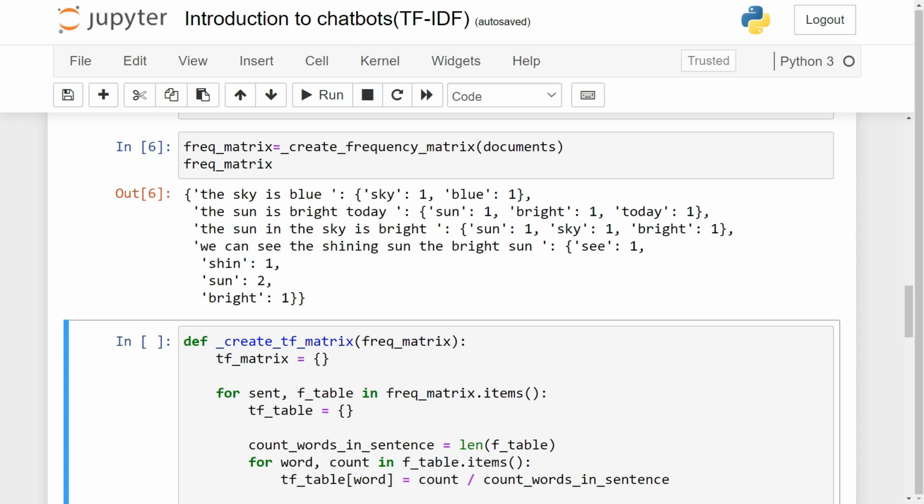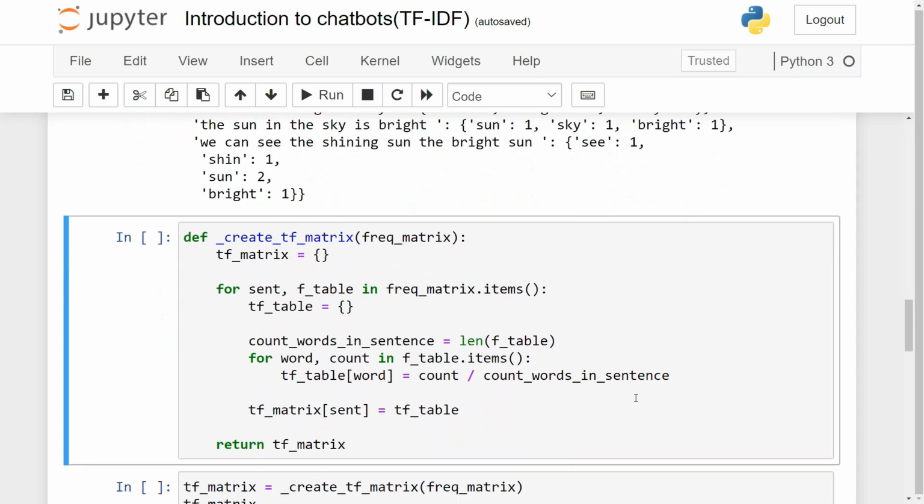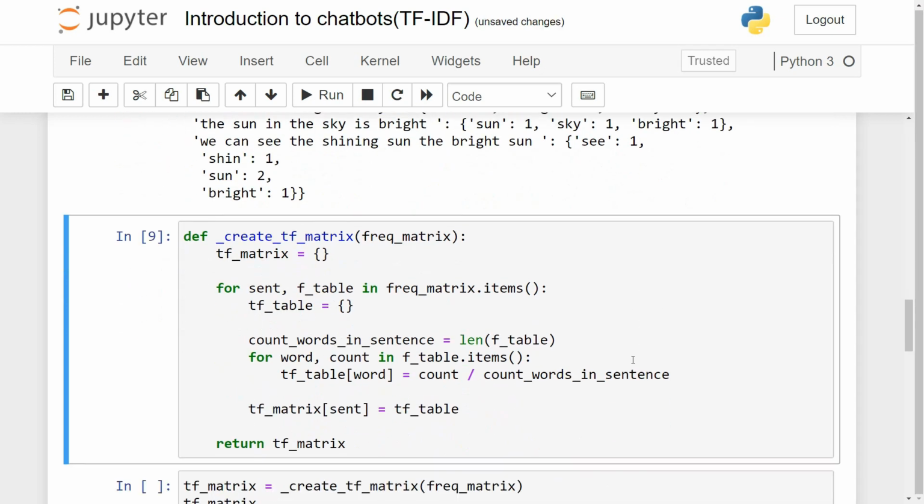Basically, we divide the number of times a particular term occurs in a document by the total number of terms in that particular document after pre-processing. All right. Once we have this understanding in place, let's just execute these cells and understand the output.